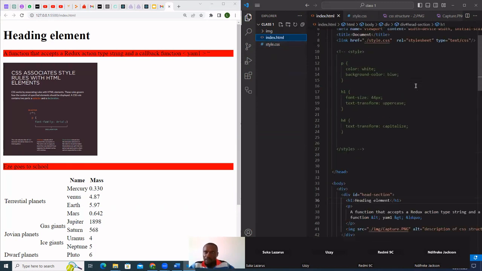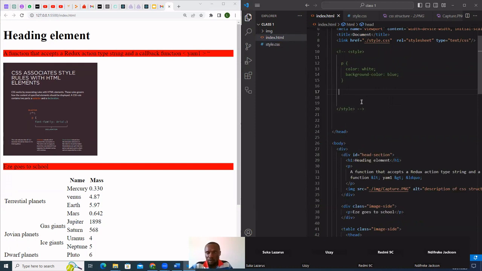But let's say for some reason, while we are working as a group, one of my teammates comes here and applies an internal styling to this guy, and gives it a background color of blue.